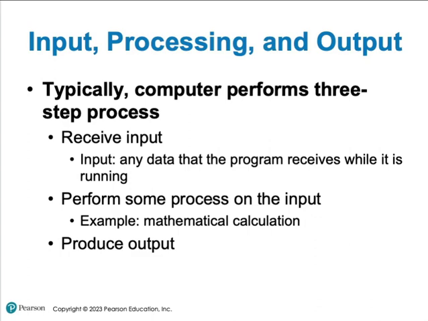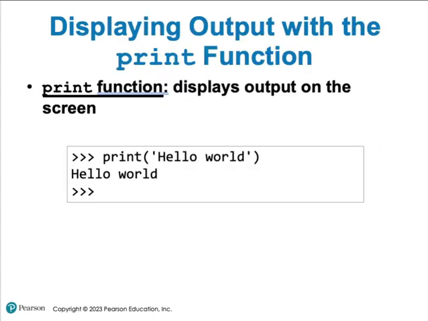So there are programming languages from like the 60s and 70s where you did have to do all of your input first. You had an input section, then you had a calculation or a processing section where you would perform all of your calculations, and then at the end you would have an output section that would do all of your output. But these days these can be intertwined however you need for your program to work correctly and look nice and have a nice interface with the user running your program.